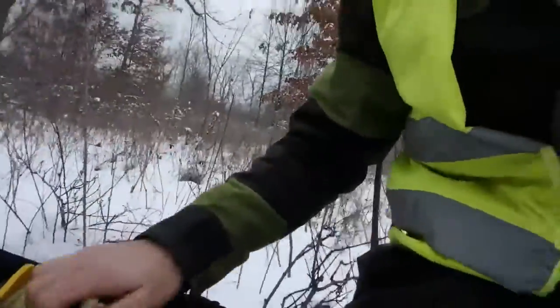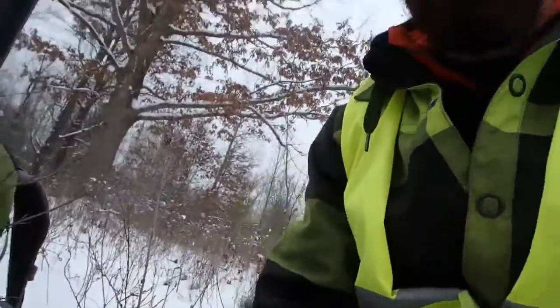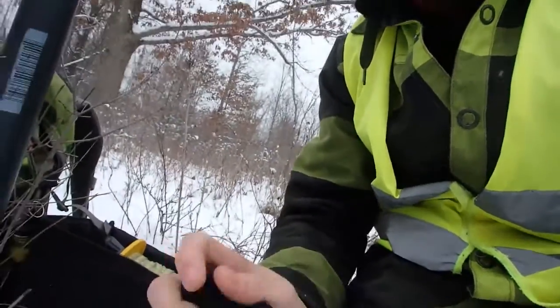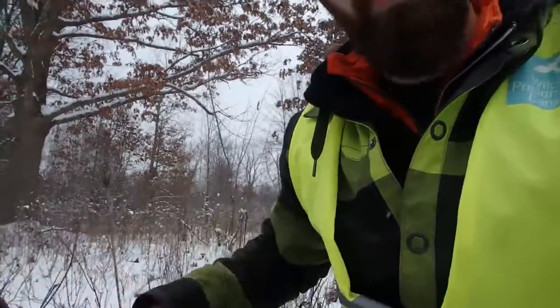Basically what happens, I'll try and show you, when the tip of the sensor actually goes into the water, you get a beep like that. So when the tip of this is covered, it beeps and you know you've hit water. So that way we can tell how far below the surface the groundwater actually is. And that's important because Massasaugas actually stay partially submerged in water all winter. Helps them keep a more stable body temperature. The problem with that is if there's too much groundwater, if it comes too close to the surface, their burrow gets flooded and it's not going to be a good spot to hibernate in.